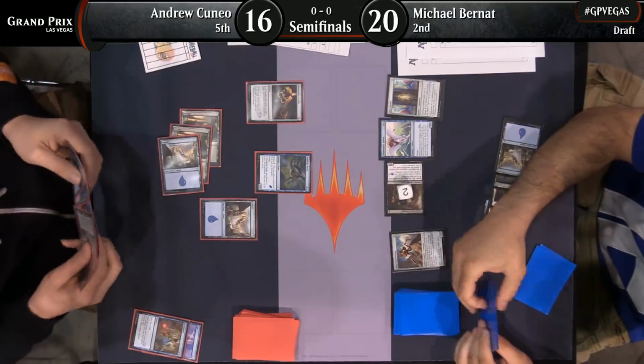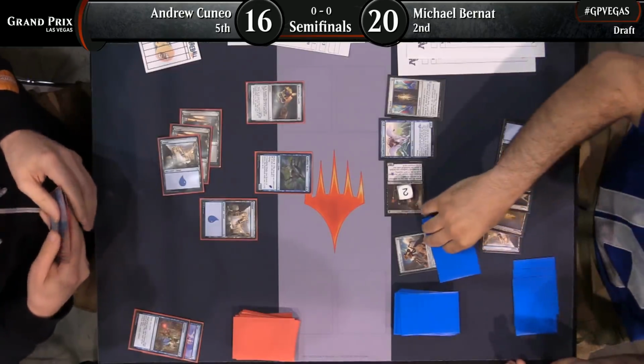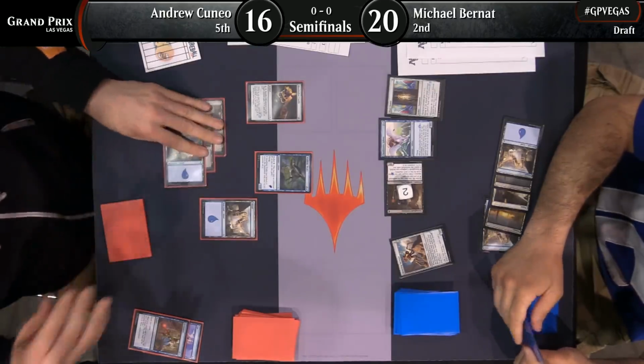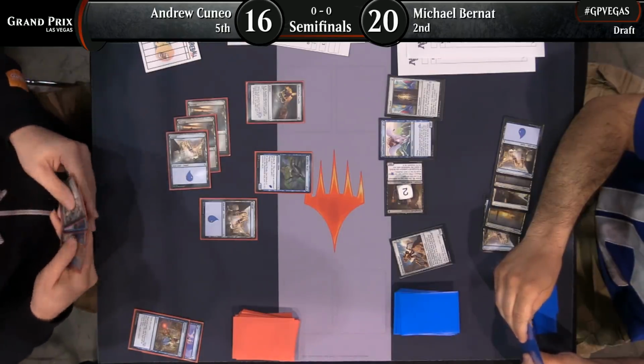What do you first pick out of a pack? Do you take Cloud Reader Sphinx or Serra Angel? First pick, first pack. I actually think, wow, that's super tough. Yeah, that's a tough one. I think I like Cloud Reader Sphinx better, not because I think it's better than Serra Angel, but because I think I like blue quite a bit better than white. Absolutely. In the set. And it's less commitment intensive.